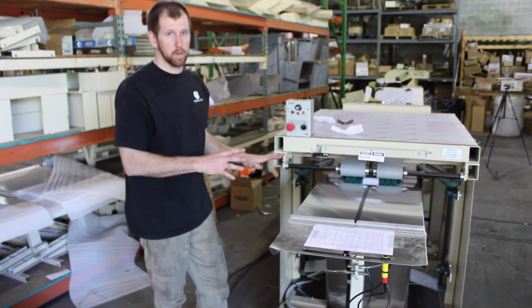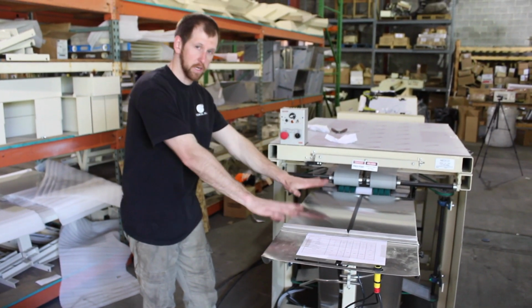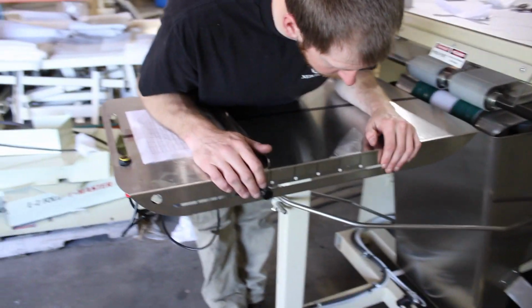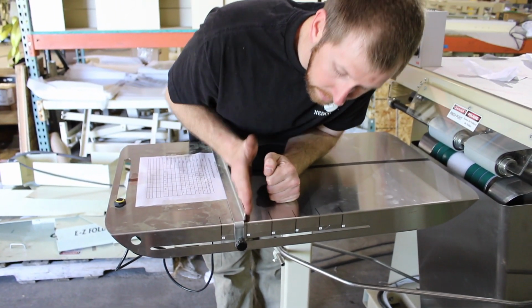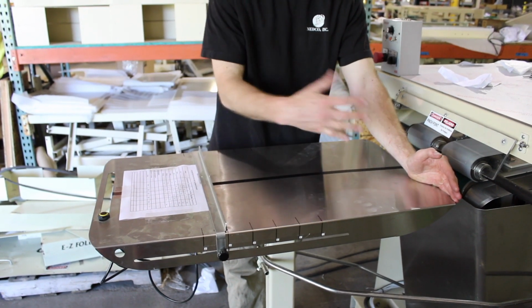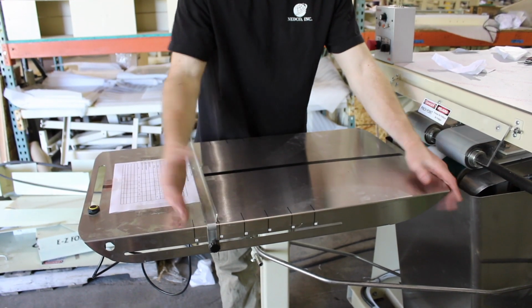So now that you have your pinch point set, now we're going to go over basic operation. You start at your in-feed table. There are numbers on the side of the in-feed table: 7, 8, 9, 10, 11, 12. If I set that at 11, that means there's 22 inches on this in-feed table. So when it folds the shirt in half, that's going to make it 11 inches long. So your length is set on the in-feed table here.